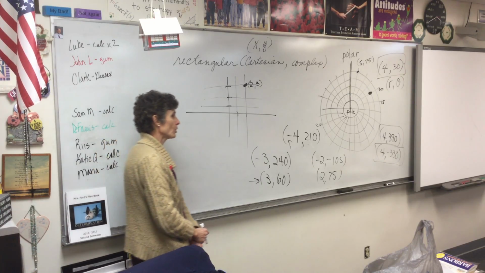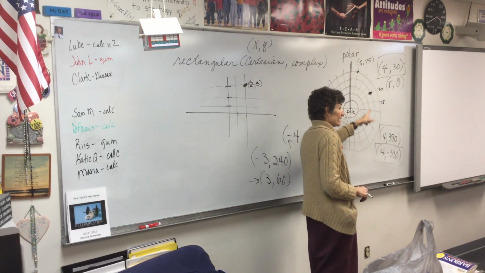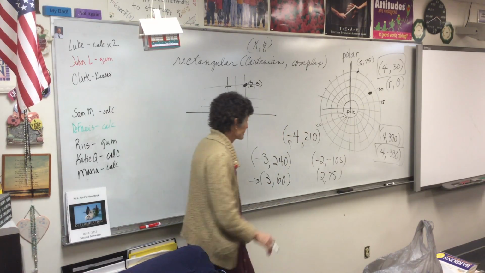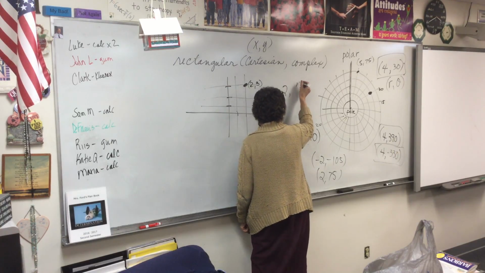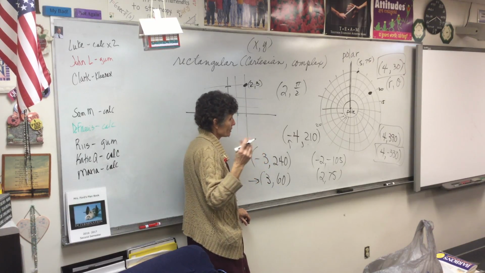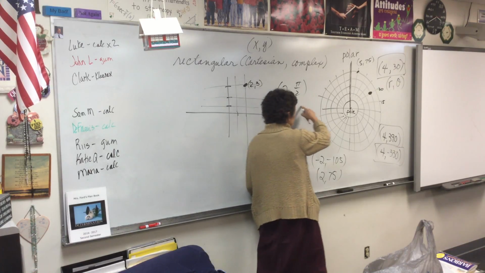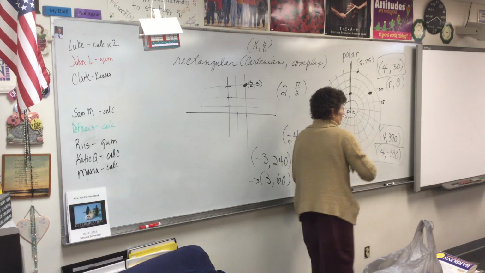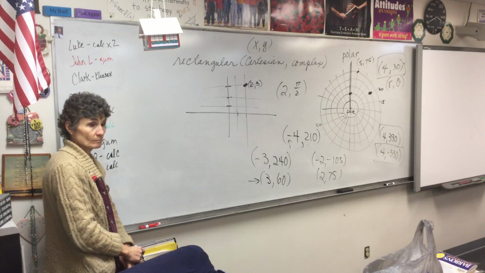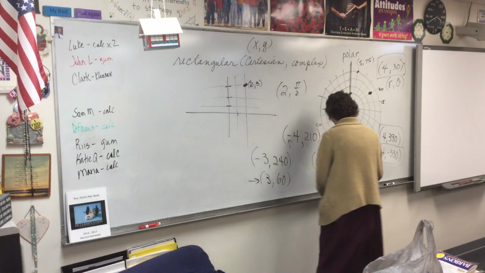Some of the problems in the homework, now the paper I gave you, I've labeled it all in degrees. They're labeled in degrees, right? Look at it, labeled in degrees. Some of the problems in the homework are in radians. They ask you to plot points in radians, so they might say plot 2, pi over 2. Plot that point. Well, we know how to change radians into degrees, right? So where's this going to be plotted? 290. 290. So it will be plotted right here. So if they're in radians and that's confusing you, change them to degrees, and you should be fine. Okay? Now, that's kind of the ground level.